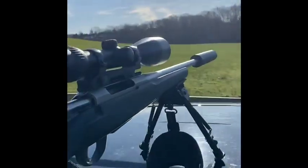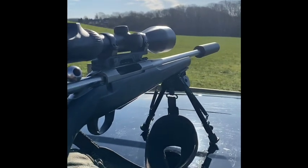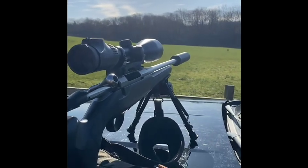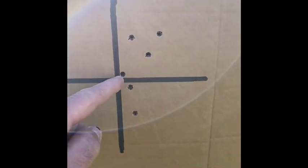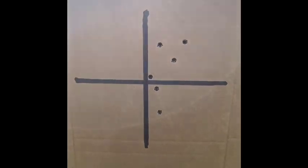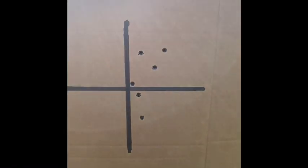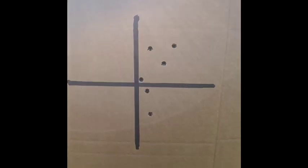I'll put a few rounds through the target at 50 and then 100 yards. The last shot was near on the crosshairs and bullseye, so I'm going to take a look. That very last shot is just slightly to the right, but there is a breeze left to right this morning and I had to play around a bit with the windage and the height, but it's looking good.